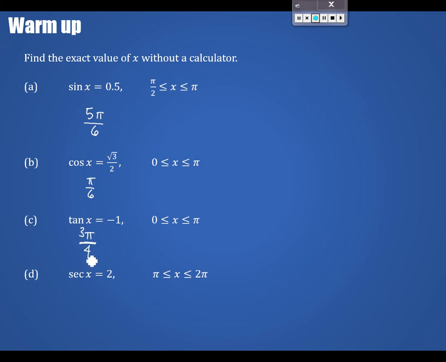Do you guys agree with that? John? 5 pi over 3. Do you guys agree with that? I'm going to write it down and then I'm going to think about it. Let's see. 5 pi over 3 is between 180 and 360 degrees, and the secant is 2, or the cosine is a half. Okay, so I think I'm good on that. Any disagreement with any of these up here? All right, thanks, guys.